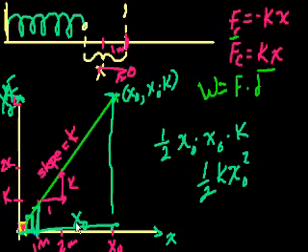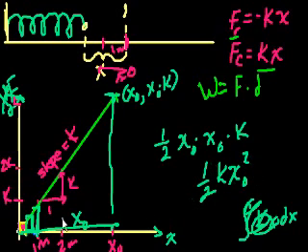And for those of you who know calculus, that of course is the same thing as the integral of kx dx, and it should make sense. Each of these are little dx's, but I don't want to go too much into the calculus now; it'll confuse people. So that's the total work necessary to compress this spring by a distance of x naught. Or if it said a distance of x, you could just get rid of this naught here.